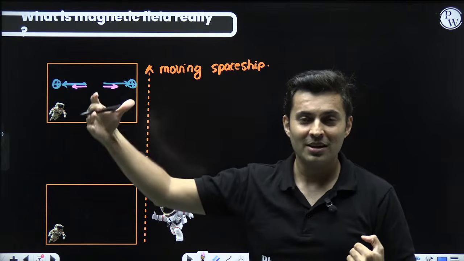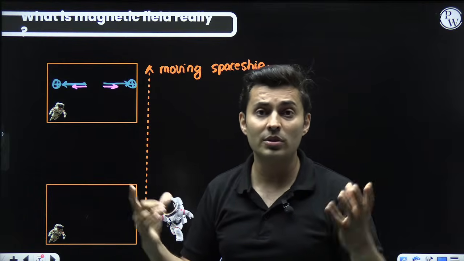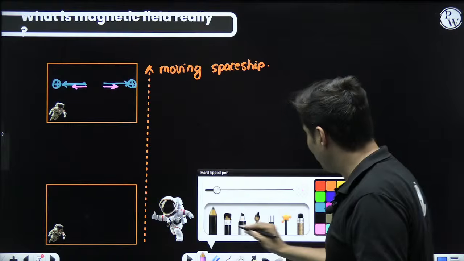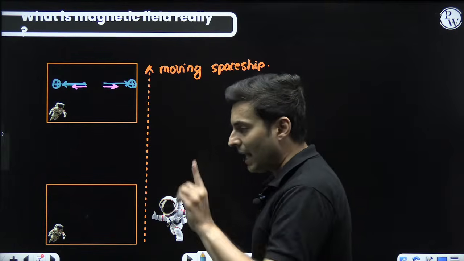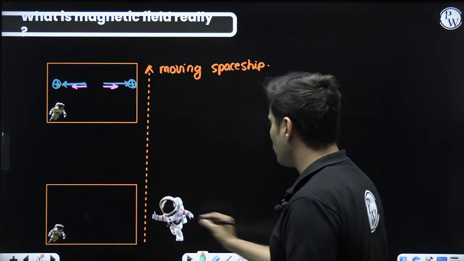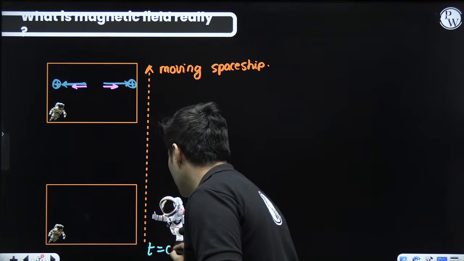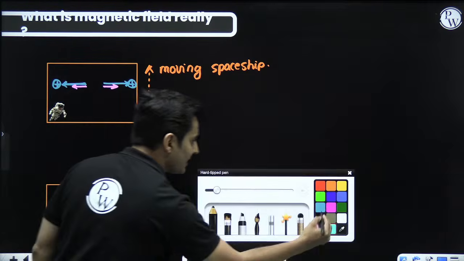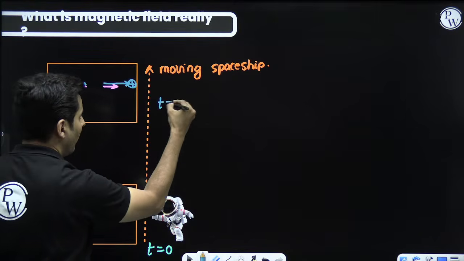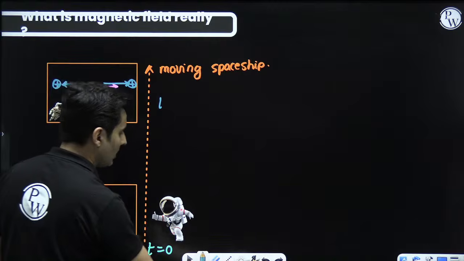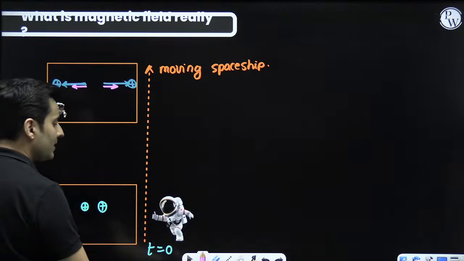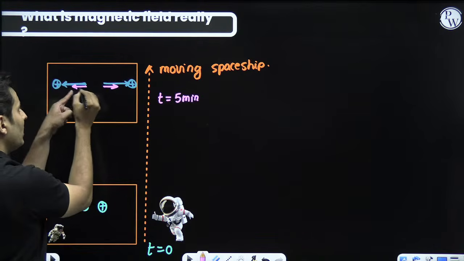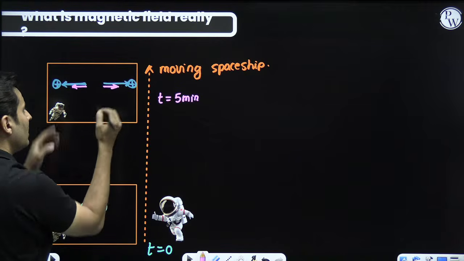When an observer moves, he finds that time slows down. So what has actually happened is, if this observer waited for 5 minutes, starting his observation over here at t equals 0, these charges were originally here. If this observer waits for exactly 5 minutes, t equals 5 minutes, then he will only find the charges reaching here and here, not here.